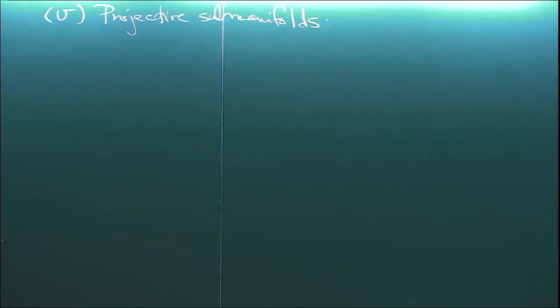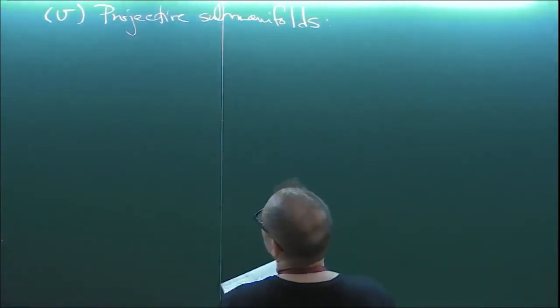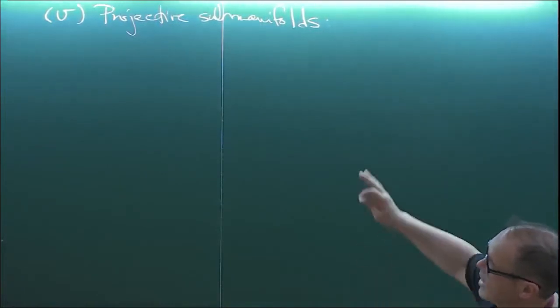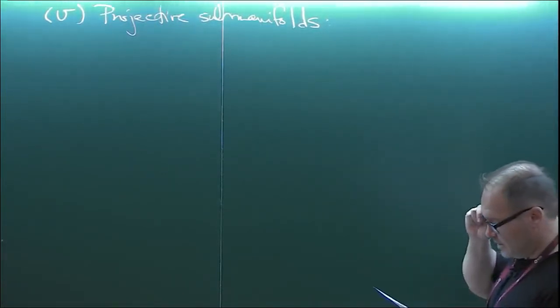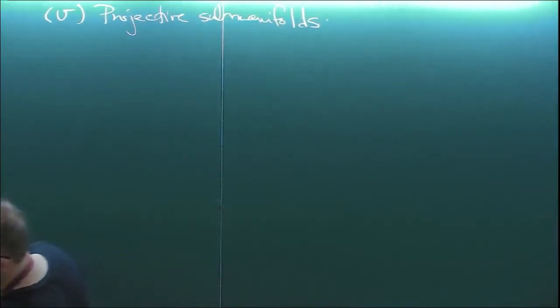In other words, you have a map from V minus the origin to P of V, and you can look at the inverse image of that map. And if you want to check whether or not a subset is a projective manifold, it's equivalent to being a submanifold of V minus the origin. It's not V, but V minus the origin. So anyway, I just thought I would mention it, but I'm not going to go into details for this example. Okay, so let's call this part A.